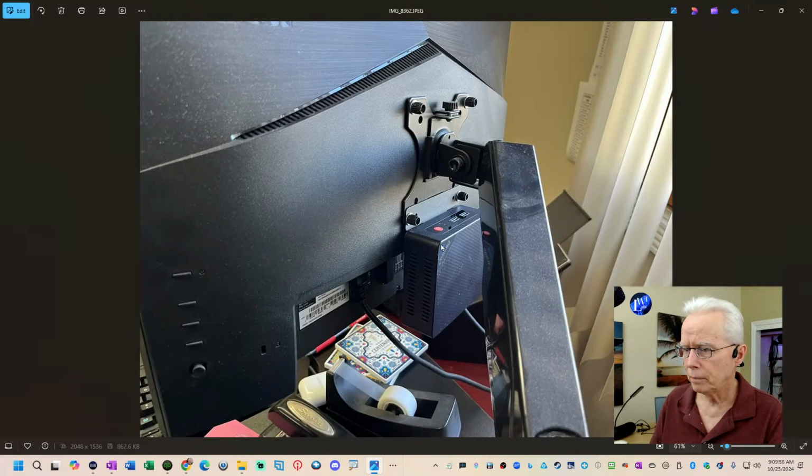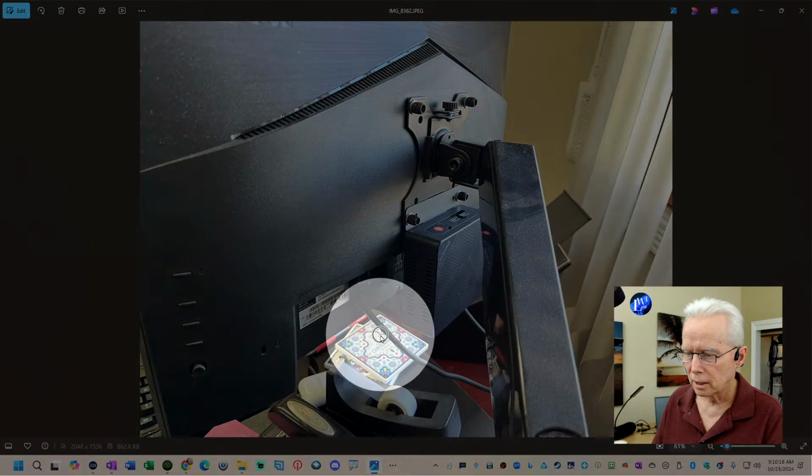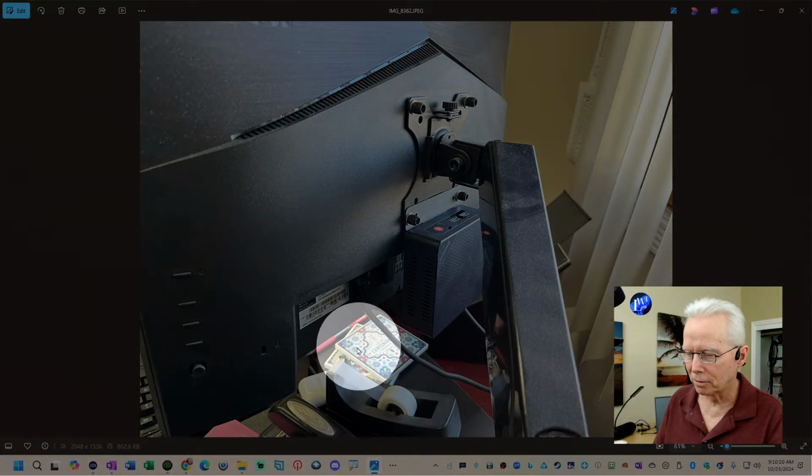Right arrow key. So what I wound up doing is putting it on the bottom. I considered mounting it on the right side, but I wound up not liking that because the power button would have been down here on the bottom of the right side. So I didn't like that. This way the wires are coming down off the bottom. I wasn't real crazy about that because they'd be visible from underneath the monitor there. Let's see, do I? Oh yeah, from underneath the monitor there.